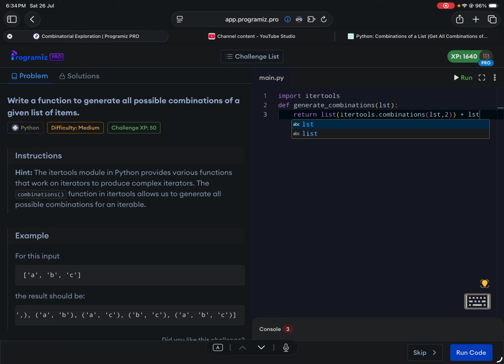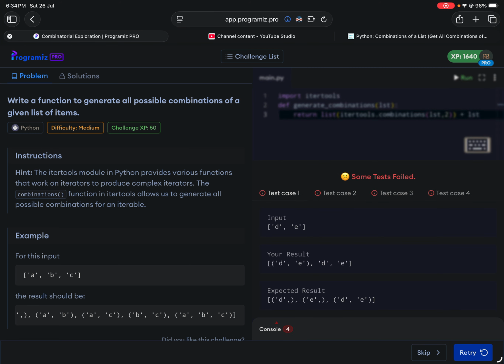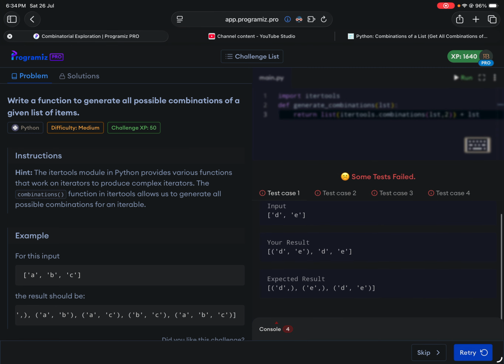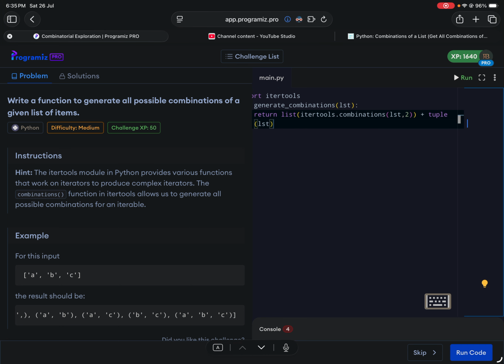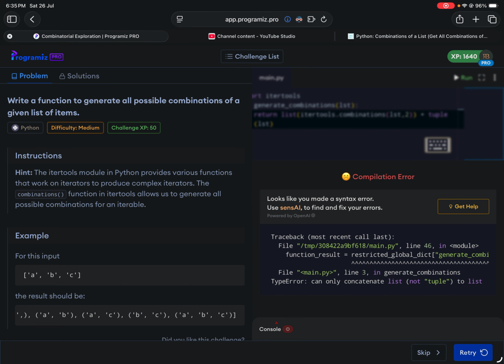So that would add it at the end, I guess. So let's just run the code. We got that. Okay, maybe we simply make it into a tuple data type, right? We can get around the thing, but I'm not sure this is the correct way though. Can only concatenate list, not tuple, to list. Okay.